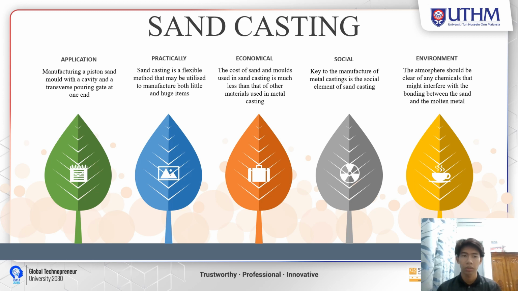So the application is to manufacture a piston sand mold with a cavity and a transverse pouring gate at one end. For the second one, practicality, sand casting is a flexible method that may be utilized to manufacture both small and huge items. The piston is just a medium item, so we can use sand casting for the homemade production. And the third one is economical. The cost of the sand molds used in sand casting is much less than that of other materials used in metal casting.